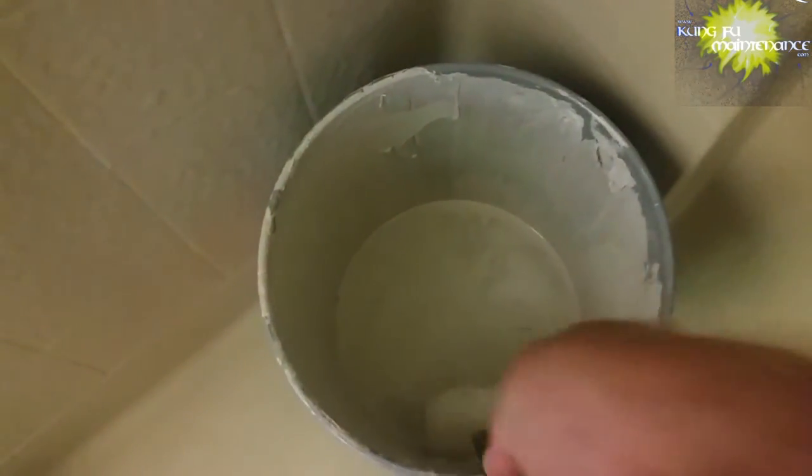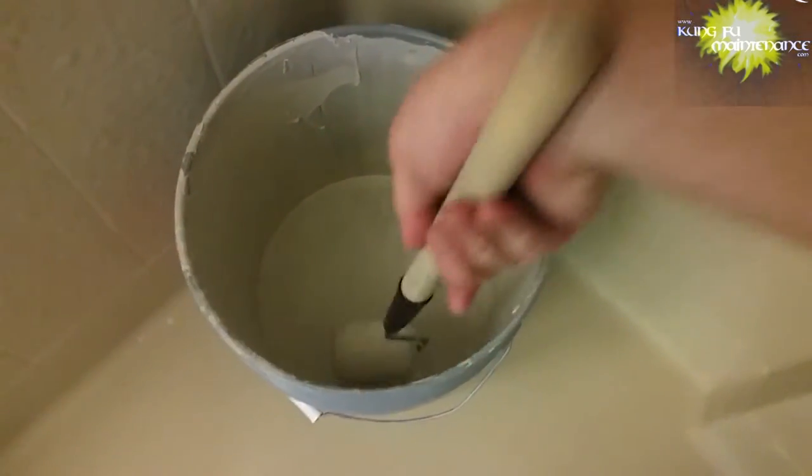Got a lot of painting to do today and I didn't really want to do this all by hand, but I couldn't find a roller tray and I just came up with a nice little trick. This is just a little 2-inch roller but it will be much faster than painting by hand. I figured out that I can just take the majority of the paint off of the roller and then paint with this much faster than I'd be able to do with a brush. Very easy, nice and simple, and definitely much faster than painting with the brush. I can re-dip it as I need to and just wipe it off the sides.